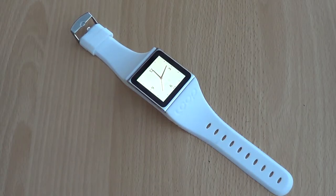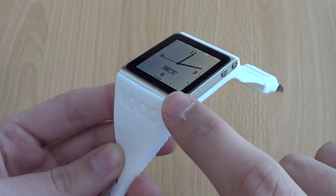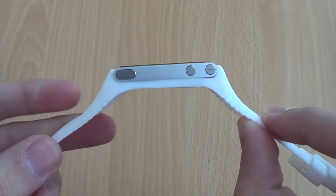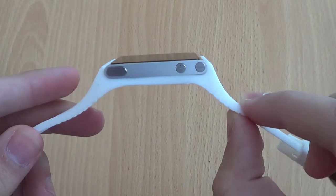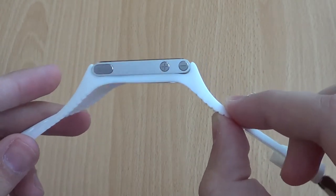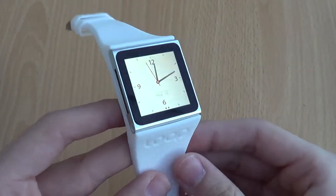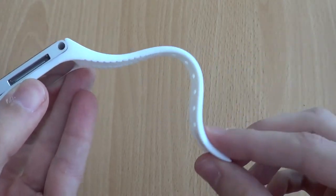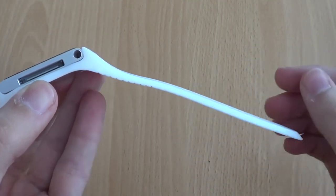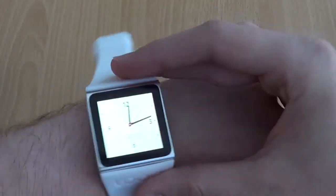They do a variety of different colours so you can get one that matches your iPod Nano. I personally feel that the silver Nano goes with almost all of them. Taking a closer look, you can see there's also some ramping silicone. The silicone itself is very thin, which means it's very lightweight and flexible. But as we go up to the iPod Nano it ramps up, and the idea behind that is it just makes it look like a proper watch rather than an iPod Nano strapped to a piece of material.